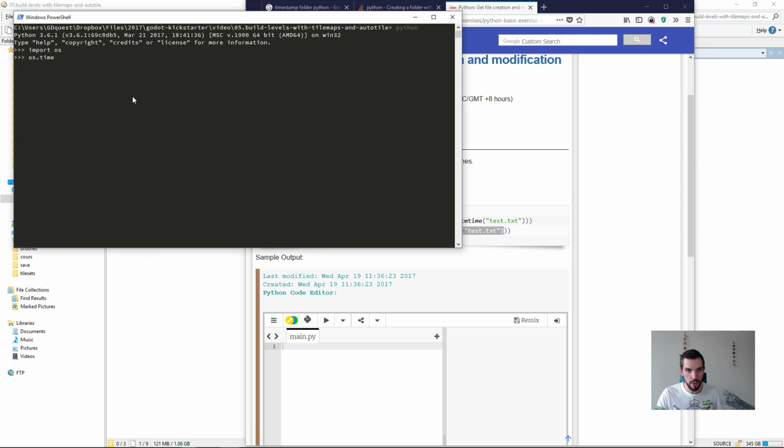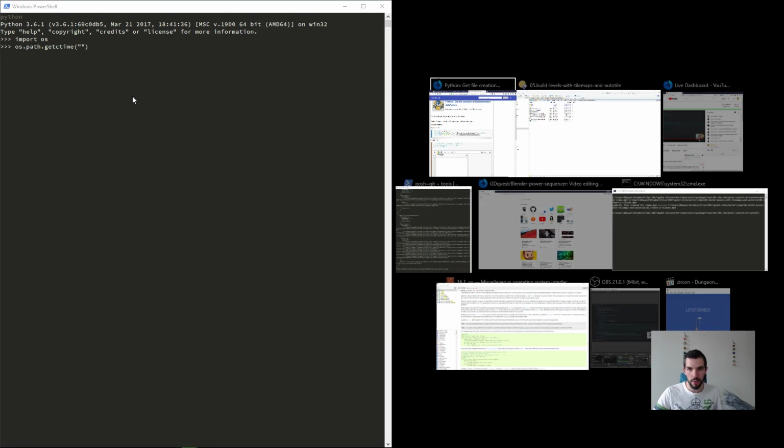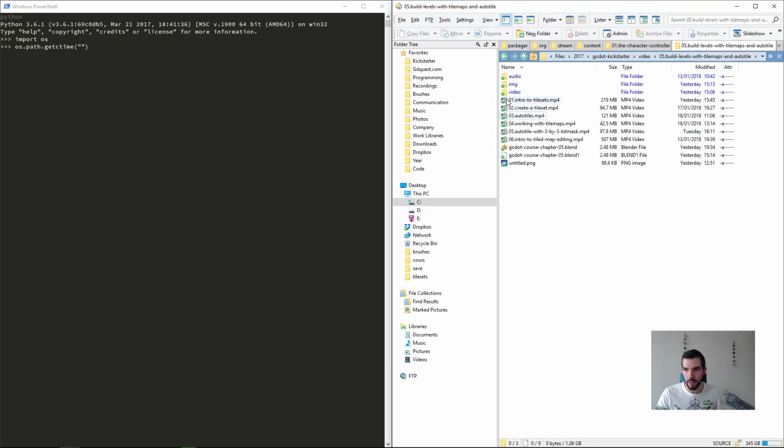Hold on, let me copy this again. Okay. Does it work now with a folder? Okay. So that's interesting. For the timestamps, it's going to be very easy. For every single entry, we check the get C time.